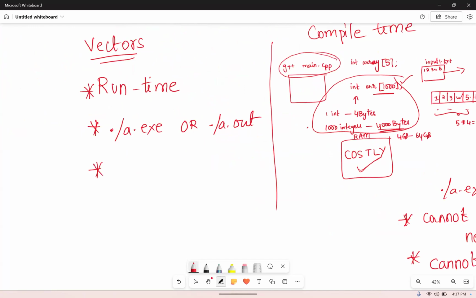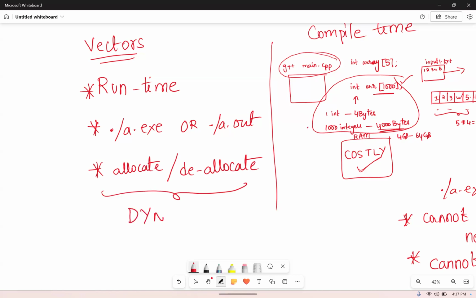But with vectors, we can do both. We can allocate and we can deallocate at runtime. And if you can do both at runtime, then we call it dynamic. We like dynamic things because we can control memory.